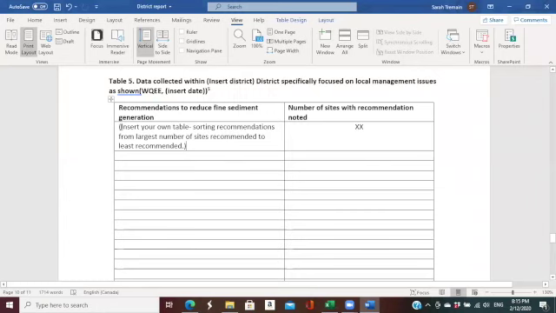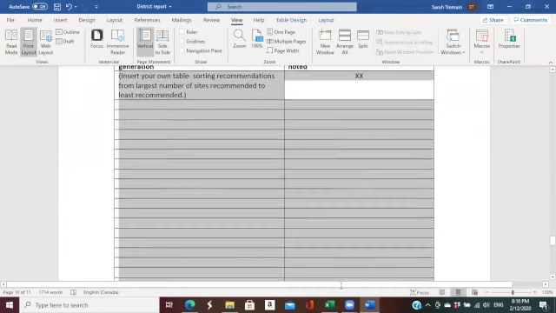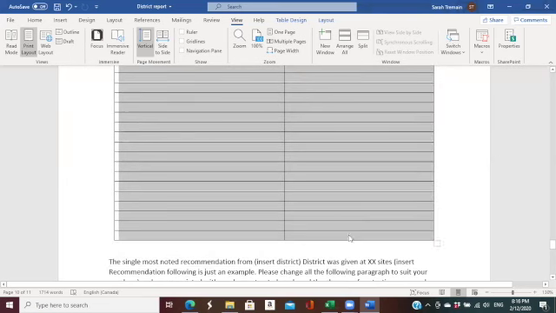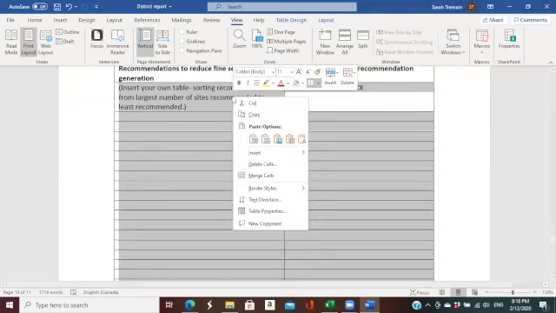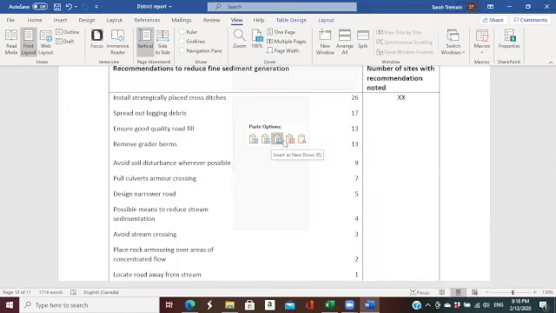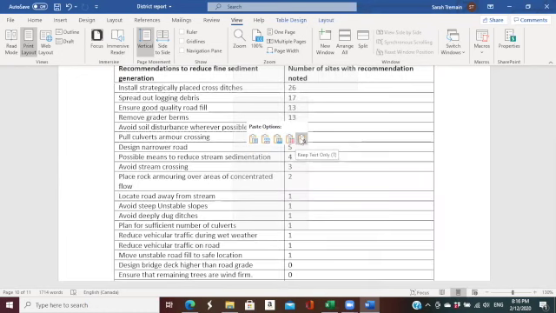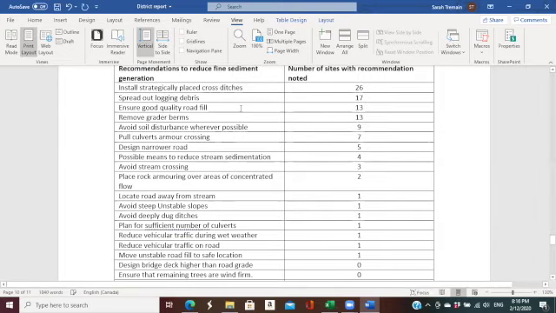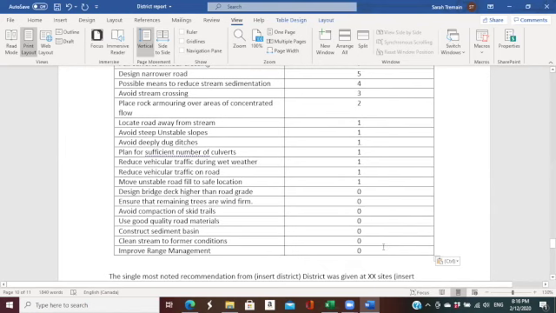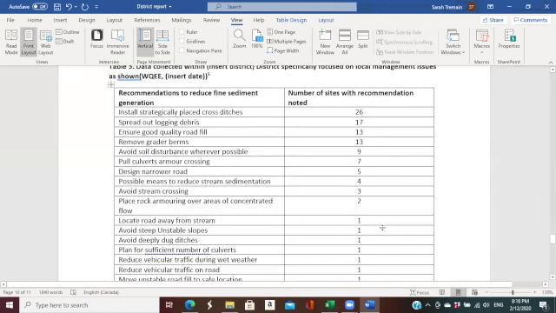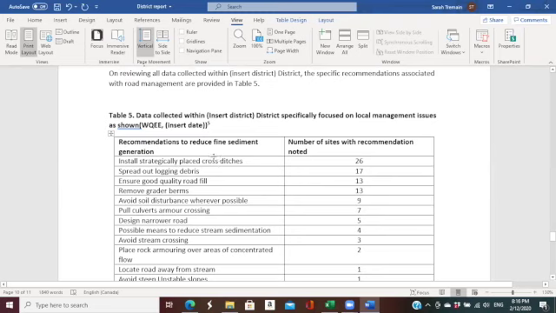And then I like to highlight the cells of my table where I want that information to go, just those cells. And then right click to paste, and you get paste options. And you can see how it will come in as different formats if you use these different paste options. So I'm going to select the keep text only, click that, and then it fills in with the formatting that you already had in that table. So that's a really quick and easy way to bring information from Excel across into a table in Word.